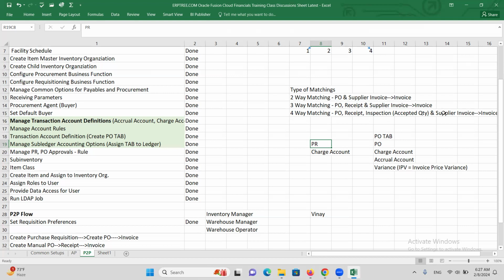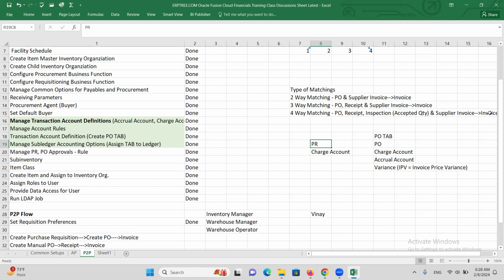Take this case: we received an invoice from the supplier for 10,000. But in reality, the PO amount is 10,000 and we received 5 quantity, which is equal to 5,000. After receiving 5 quantity, we accepted only 2 quantity, which may be equal to 2,000. But the invoice we received from the supplier is for 10,000. Now we have to create the invoice in our payables only for 2,000. So this is how we have to cross-check when we are going to make the payment to the supplier.